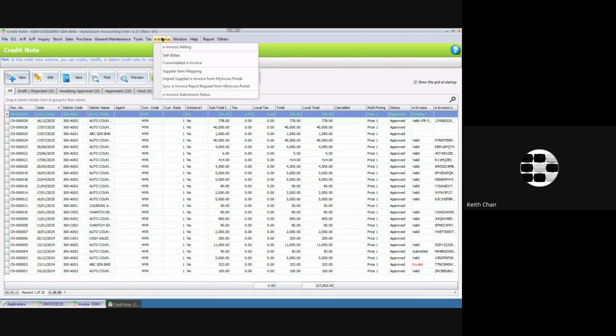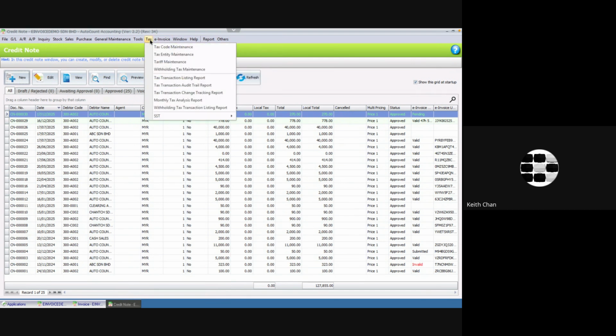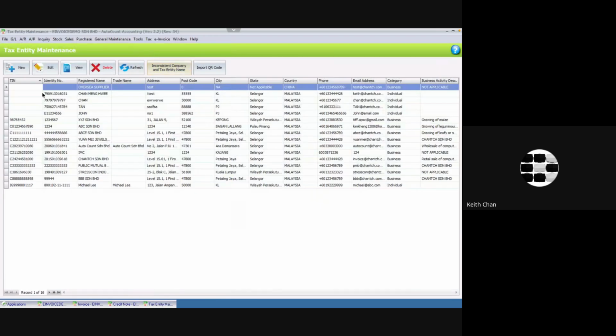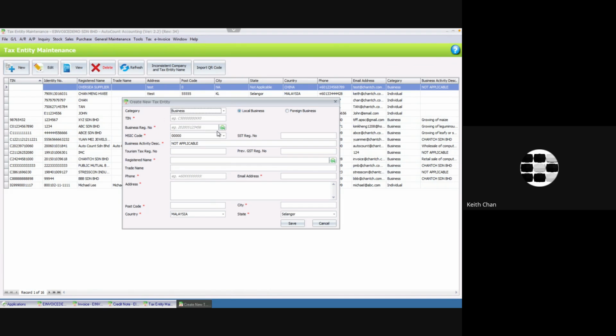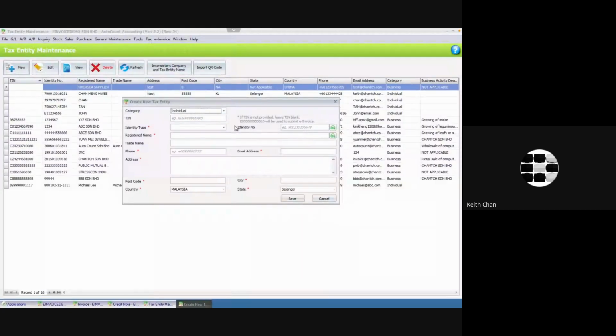If this is a personal, then you register your customer in tax and duty maintenance and then you register the IC here. There's an individual. You select my card and then enter the IC, and then you can search a TIN also, so you can issue the e-invoice.